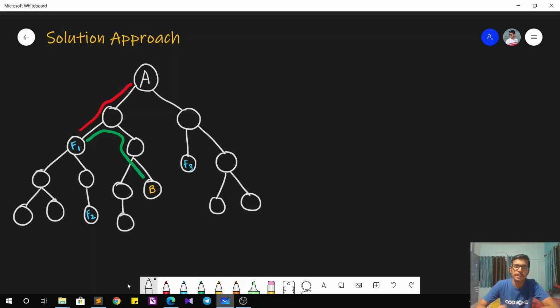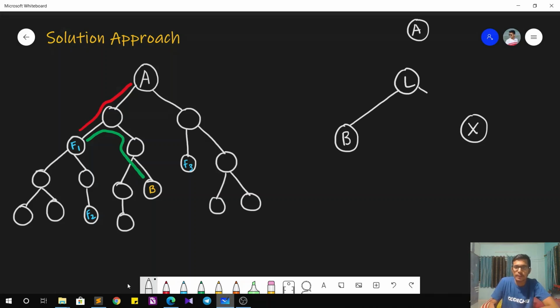The bigger picture here is that for any B, the general diagram of the tree can be represented simply in this manner. There will be a node, that is the current node B. Then there is a root over here, that is the node A. Then there is somewhere a special node, let's call that node X. And then in between there is somewhere the least common ancestor of B and X. So there will be some path from B to L, then from X to L, and then from A to L. So this is how the general diagram is going to look for any node B.